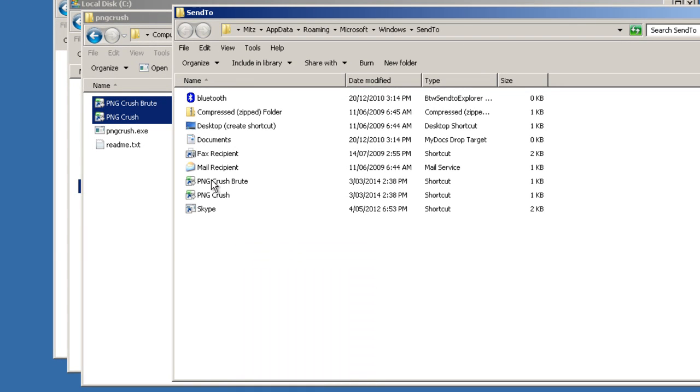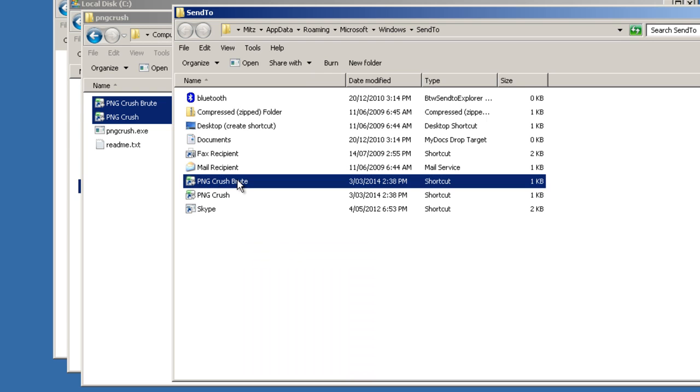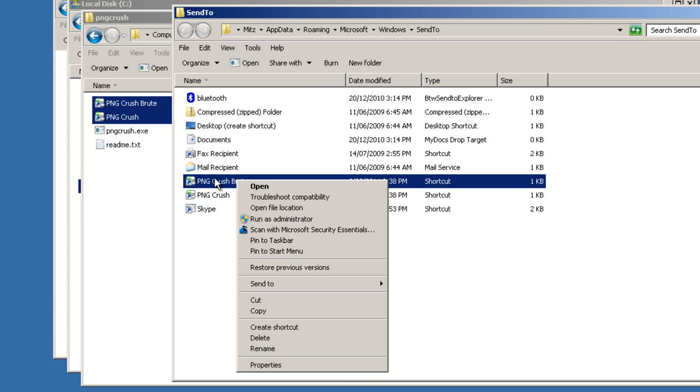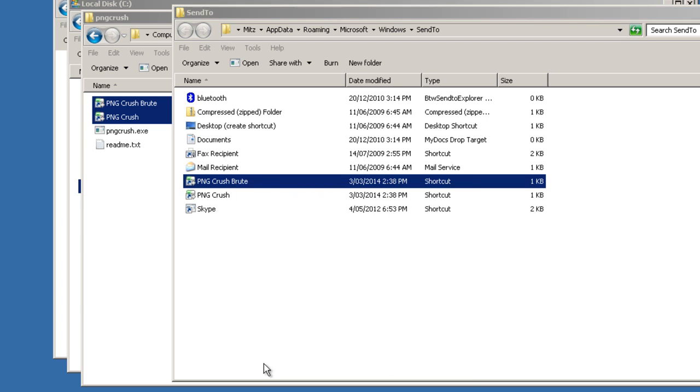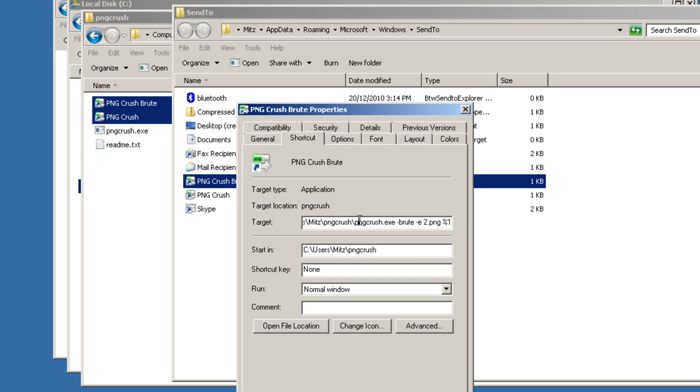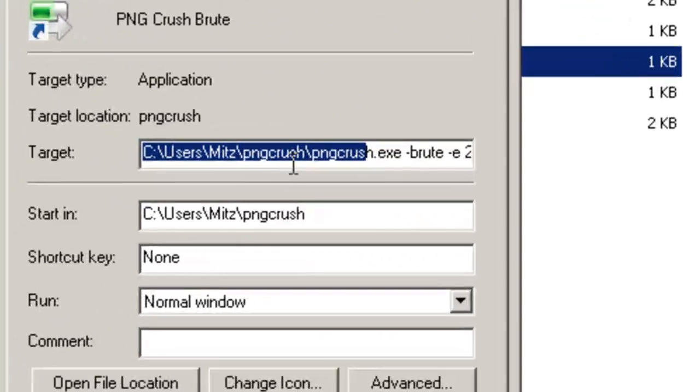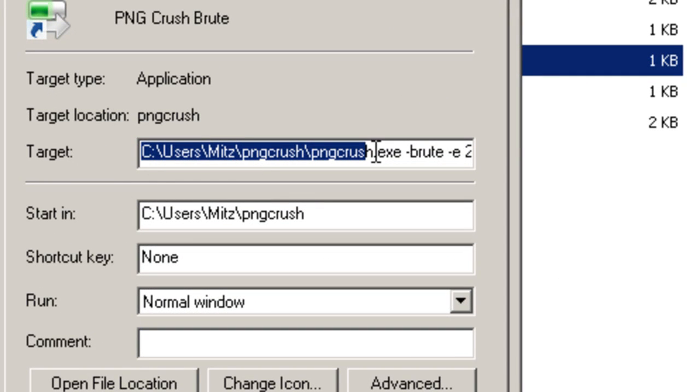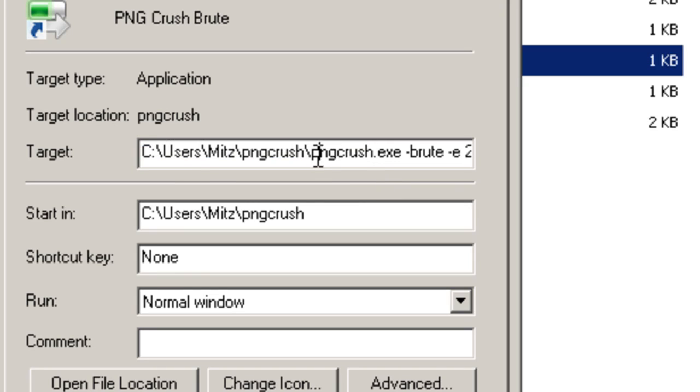Okay, so paste it. Now what we want to do is check on the path of the shortcut, so I'm going to right click on it. At the moment we've got a different path in there because I've actually changed it, but just say we wanted to go directly into C drive.